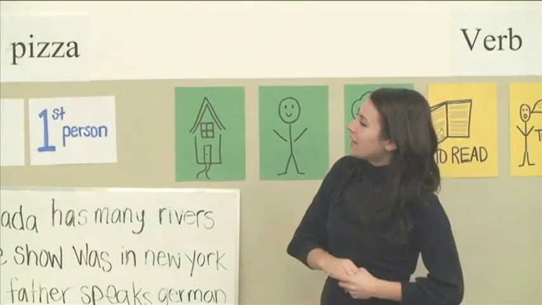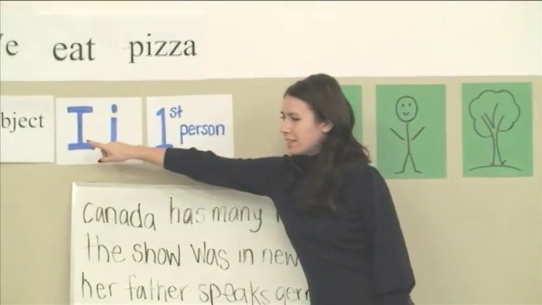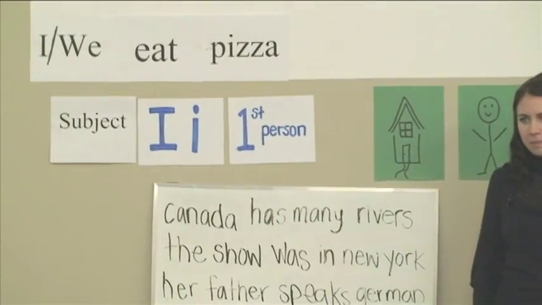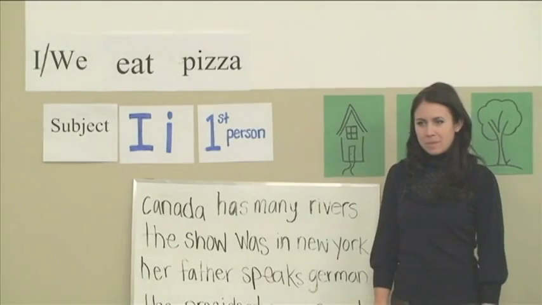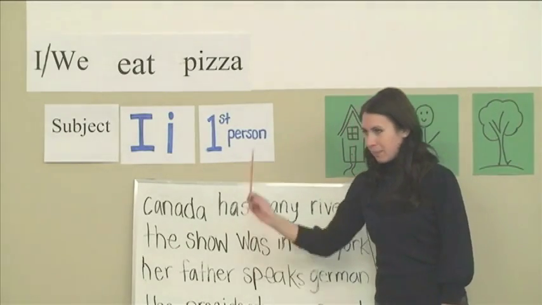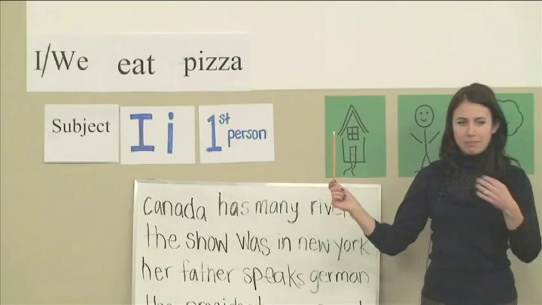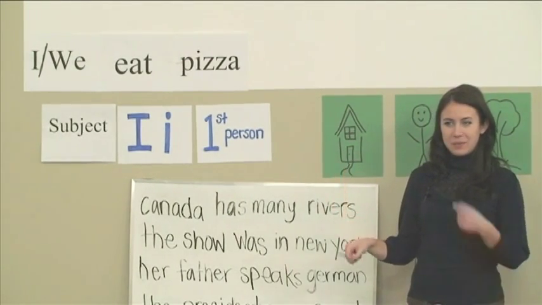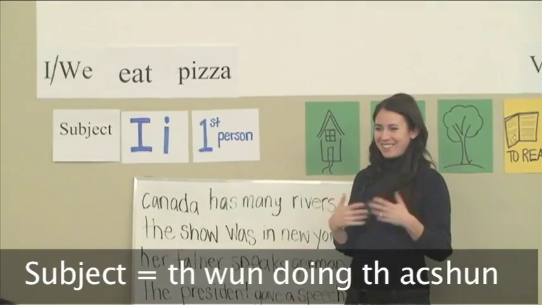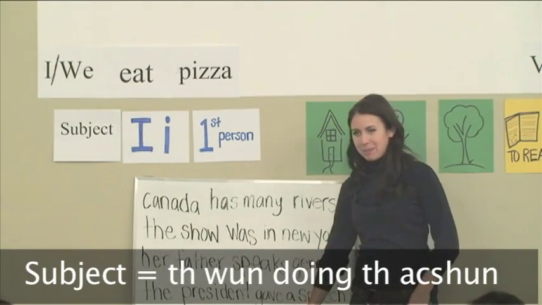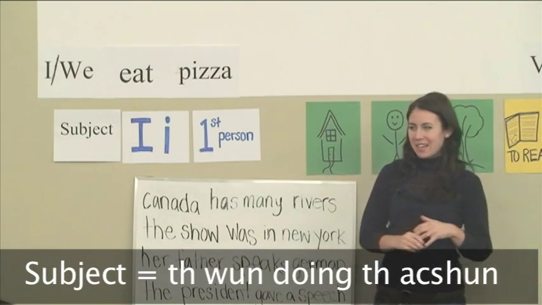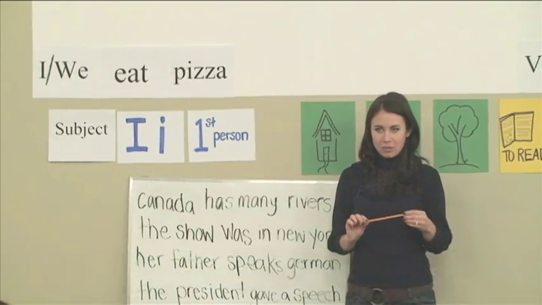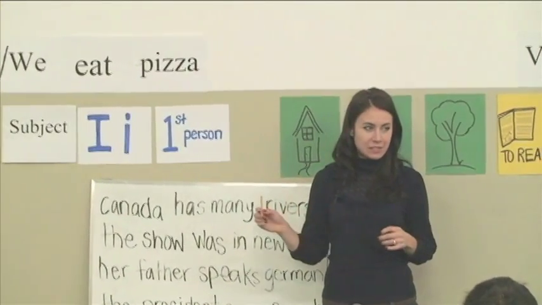And then we have another word over here. Can someone read that word? Subject. Does anyone know what a subject is? If I have a pencil or me, which one's the subject? Me. Yeah, I am the subject. I picked up a pencil. I'm the subject in that sentence. This could be like an object. An object could be a pencil. I write with a pencil.